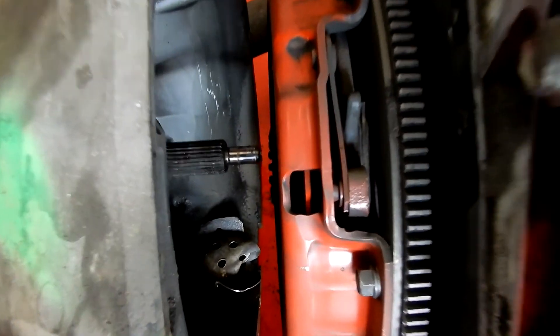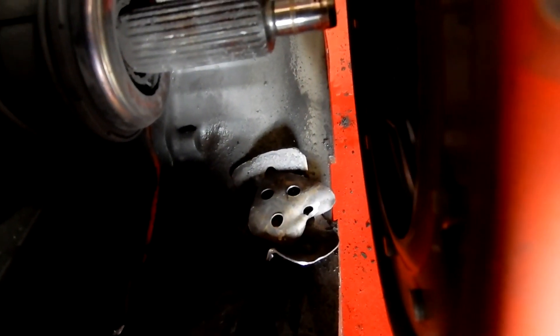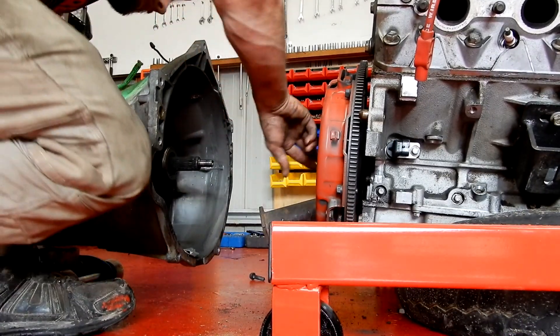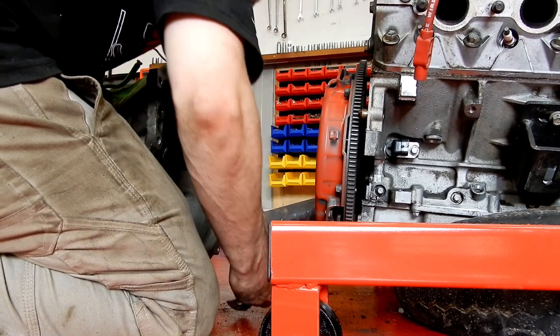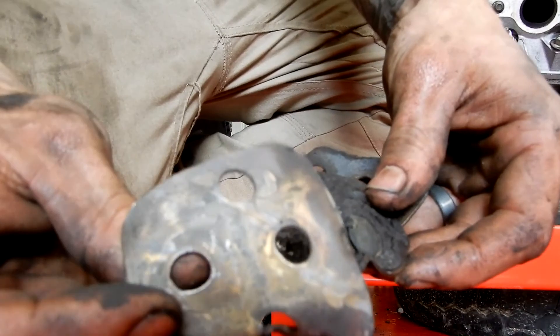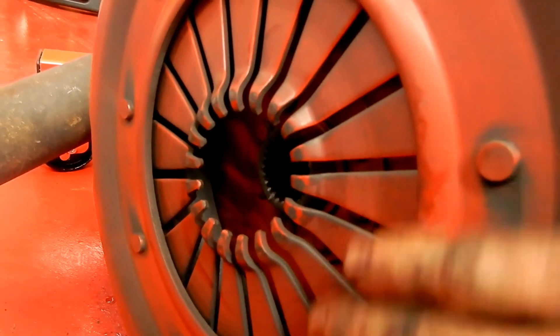I finally got it bloody off and there's some bits of metal in there — are they off the clutch? What is that off? You guys probably know what that's off straight away. That's off the clutch — look at that! The clutch isn't like melted, it's like disintegrated. Look at the pressure plate — it's literally bent in here. From this angle, that is cooked mate. I'll just order a new clutch and we'll be sweet.